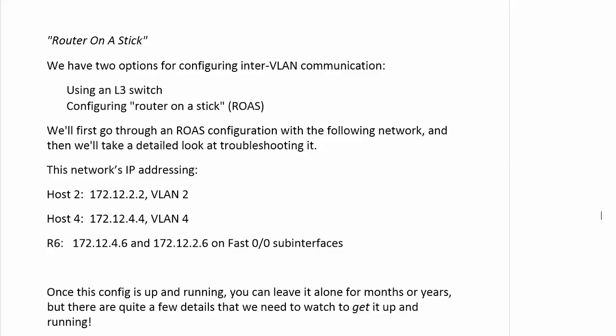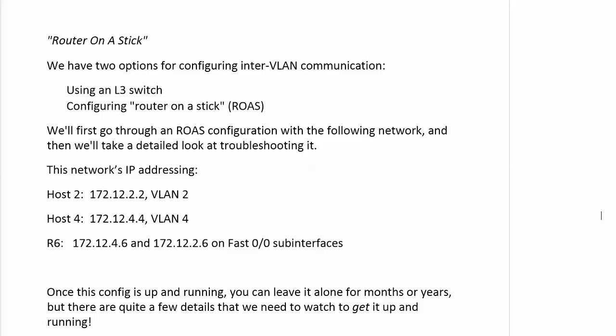In this particular network, we've got a host 2 at 172.12.2.2 that has already been put in VLAN 2, and I'm sure you see the pattern there, as well as with host 4, which is at 172.12.4.4 and in VLAN 4. Now, we are using Cisco routers for those 2 hosts, but the one router we're really working with here is router 6. That's the router that's actually going to be doing the router on a sticking, if you will.